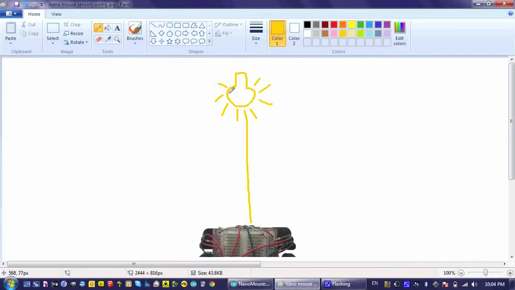If the bulb's bright, the number will be higher, and if the robot's oriented towards the bulb, the number will be higher. But if any of these things are different, if this distance is bigger, or if the bulb is dimmer, it's a low watt bulb, or maybe it's turned off, or if the robot is, let's say, oriented in the direction off to the right here, it's pointed that way, then that number is going to be lower.